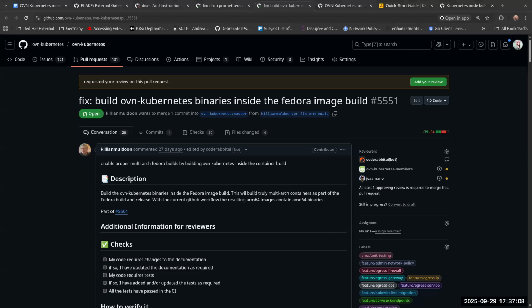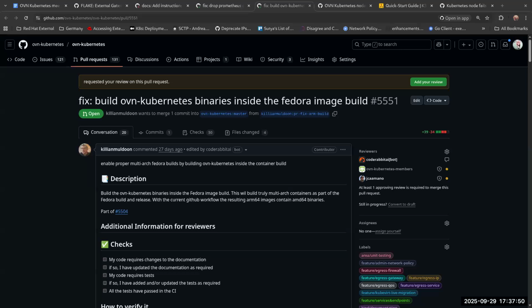There's some complexity around the multi-arch builds upstream because it's done differently for the Fedora image and for the Ubuntu image. The Ubuntu image has its own methodology, which, as far as I can tell, also doesn't work in the upstream Docker GitHub action. So yeah, I would really like these fixed. I would like to consume upstream images instead of having to build my own for ARM. And the root cause here is that the CI just builds the binaries on the host machine and then copies them into the Docker container during the build. And the host machine is always ARM64.